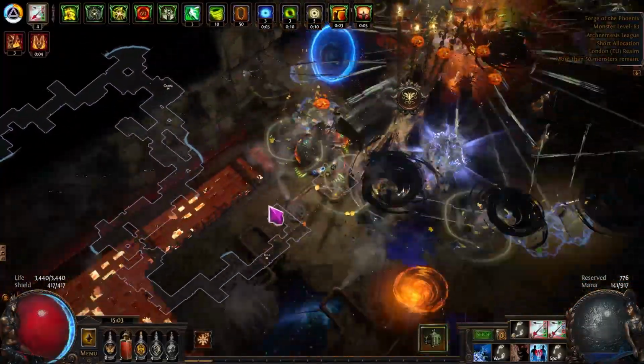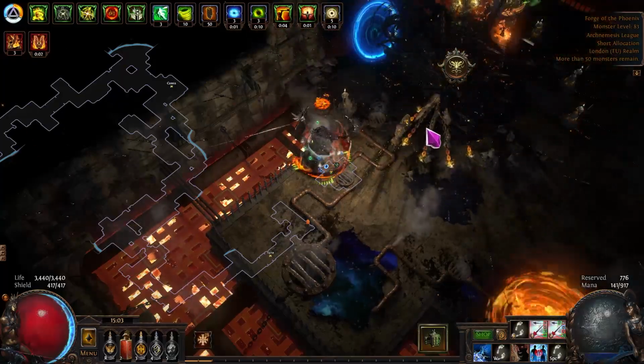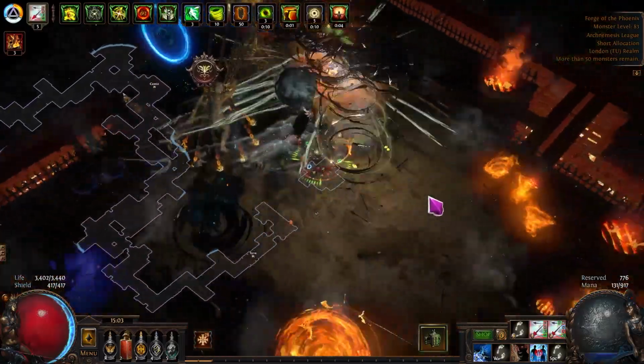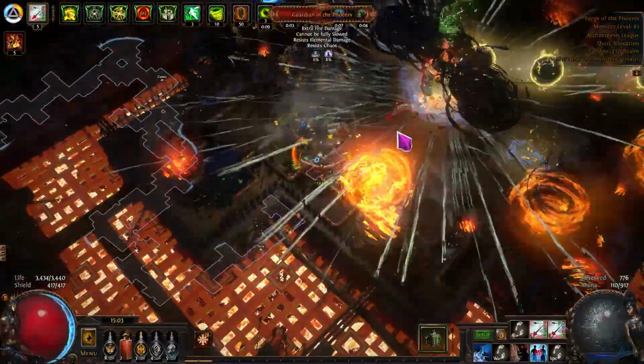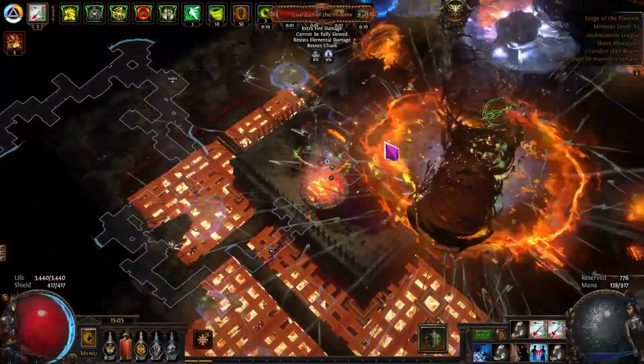Reason for this is most map bosses you're going to stay fairly close to. And even though the secondary projectiles add more travel distance on, you do still get a decent damage increase from Point Blank that seems like it makes it worth taking.